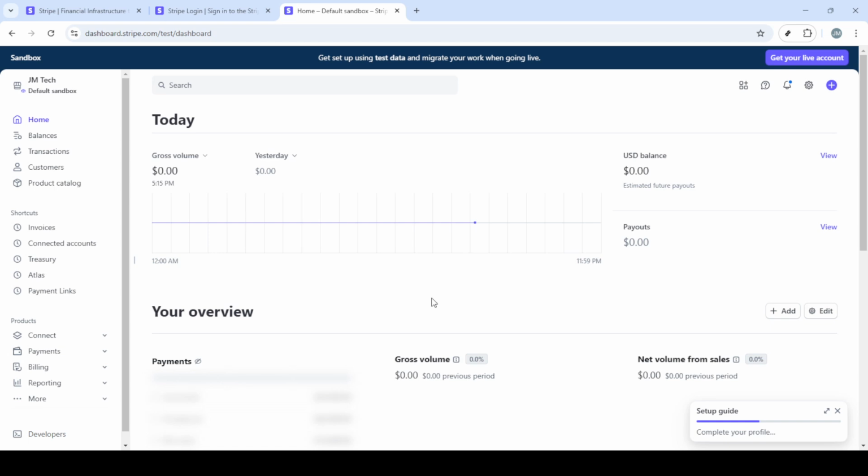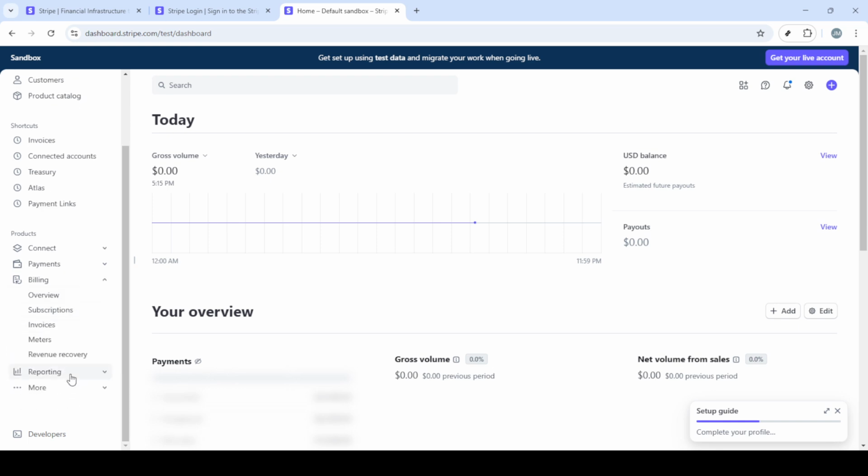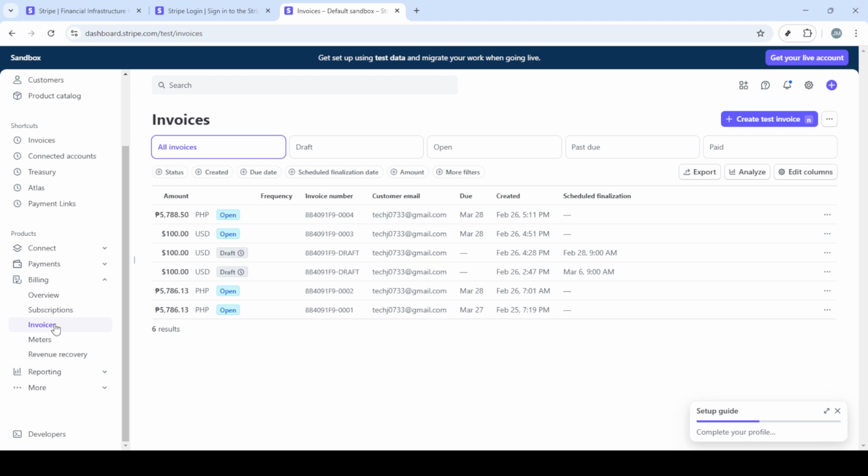In case your account is set up with two-step authentication, you'll be prompted to enter a code. Make sure to check your email or phone for this access code and input it as instructed. With these steps complete, you'll make your way to the Stripe dashboard homepage. This is where you'll find all of your account information and tools.